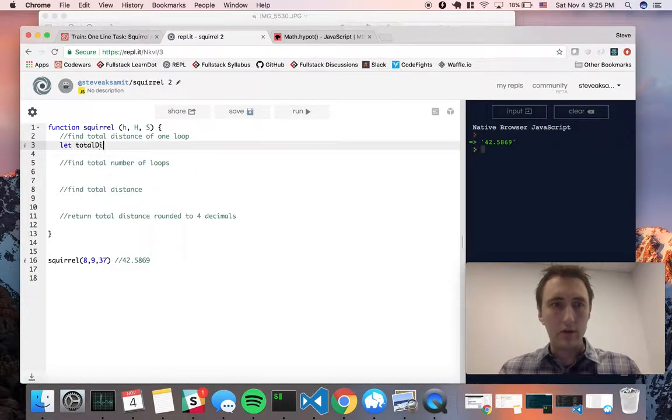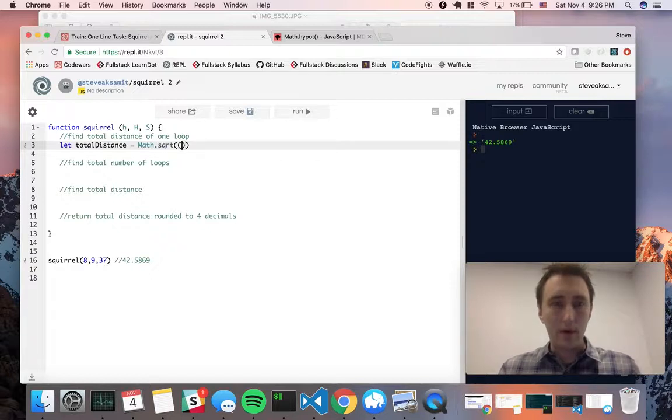All right, so we'll declare a variable here. Let total distance, and to get the square root, we can use the Math.sqrt method that JavaScript gives us. This takes a number, so we'll do our calculations in here.